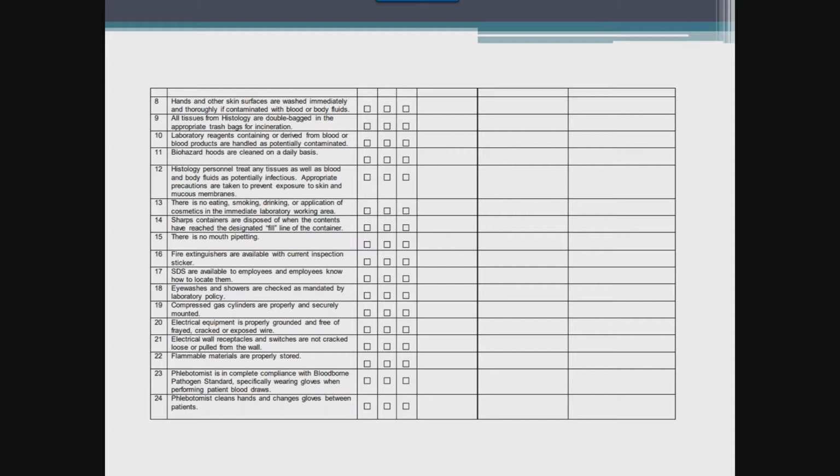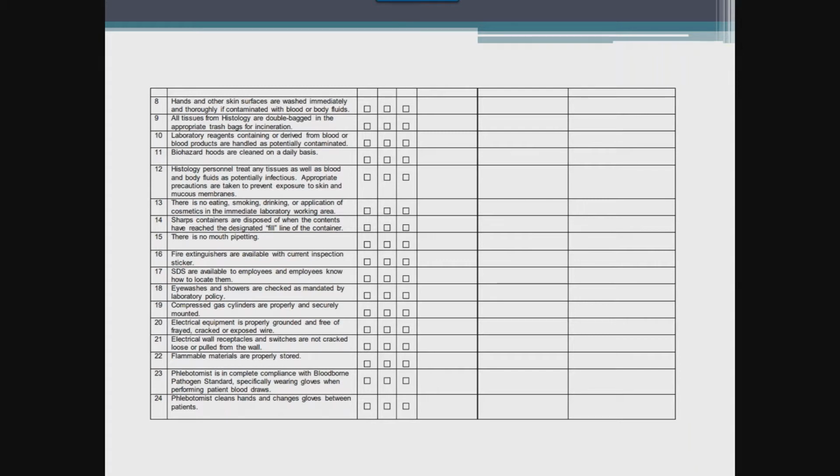So if you look at things like this, it is sort of a combination, and we'll talk about this in part 2 as well, of our bloodborne pathogen assessment as well as our chemical inventory or chemical safety assessment. Then there are some of the general safety items, such as item number 16, where we're looking at our fire extinguishers. Item number 17 is where we go to the employees and say, show me how you're going to pull up a safety data sheet, and we actually make them go through that process.